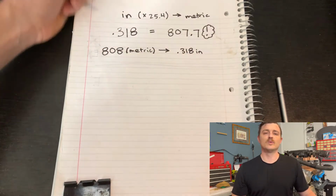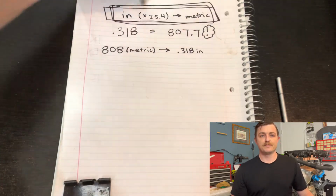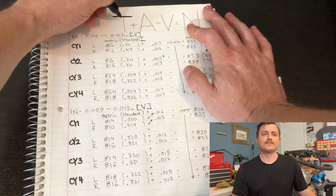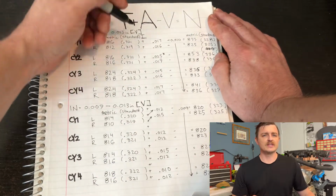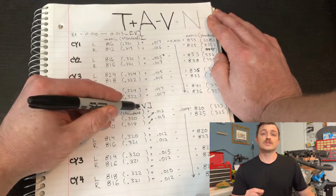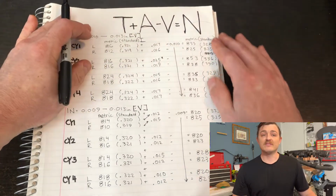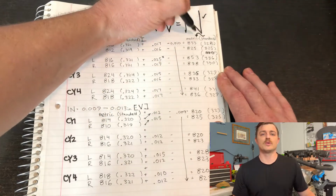Don't worry, I did the work for us. Here's the formula at the top of the page. T plus A minus V equals N. What does this mean? Well, T is the measured thickness, in this case, it's the stamp value that we convert to standard units, plus A, which is the measured clearance that we just took all that time to find, and V is the tolerance. In this example, I'm using the lowest of the tolerance.